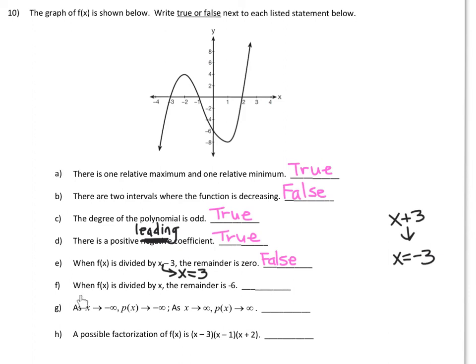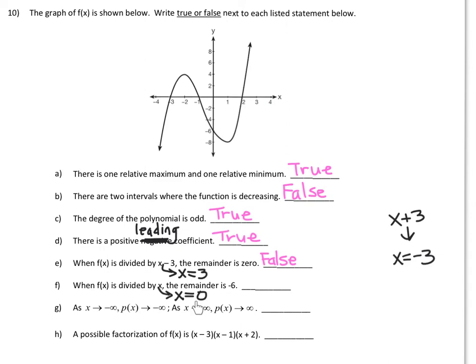Okay, letter F. When f of x is divided by x. Okay, so x, I mean, you could think about x as x plus 0 or x minus 0, but basically 0 is the number that's associated with this, right? So like when we looked at, let's go back to letter 8. When we were dividing by x minus 3, wasn't the 0 that corresponded with it x equals positive 3? We just changed the sign. So here, let's say I was dividing by, instead of just saying x, let's say x minus 0, because technically they're the same thing. Wouldn't the 0 that corresponds with that be x equals 0? Okay, that's where we're going to be looking on the graph, at x equals 0.